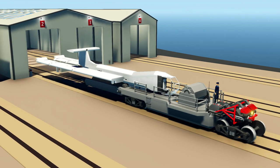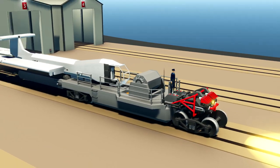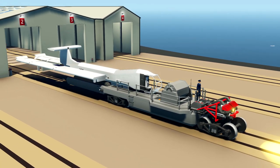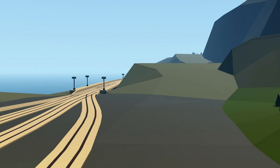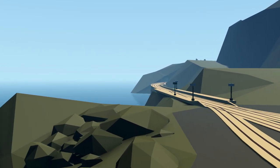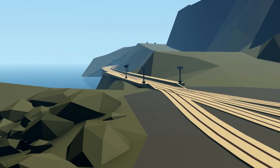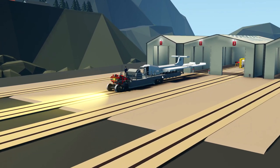Now you might be wondering how this thing actually lifts off. Well, we fold out the wings, and then we get this thing moving, and then it should lower the winch out and hopefully pull us into the sky. With that being said, of course, we are going to go through a few tunnels. I do want to see if I can get it into the sky before we reach the tunnel, and then we'll go from there. But anyway, let's just go ahead and jump inside this thing and see how it works.